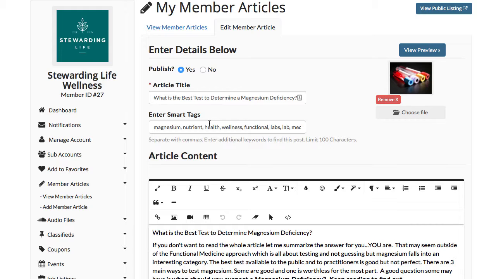And I'm not picking on Stuart in any way, but what I want to do is just to quickly run through the kind of check-in. If you look at these keywords, I'm not going to go into a lesson about how to research keywords, but when you're writing an article, you should be looking more at a long tail, okay? I know for a fact that the best test to determine magnesium deficiency is a long tail keyword with low hanging fruit, and that means that it has less competition. And I know that Stuart hasn't actually looked at it from this point of view, but that's the keyword, and it's about 50 to maybe 100 searches a month nationally.